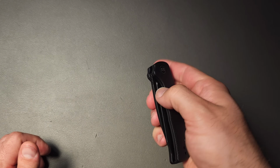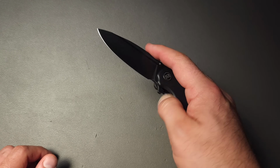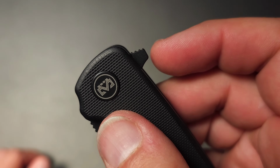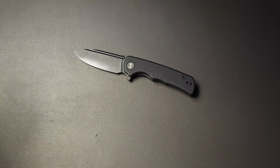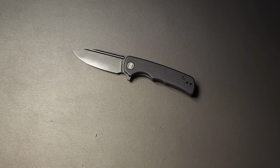In fact, this is one of my favorite things, is to have a fuller on a knife, because I can flick it out with my thumb. I can reverse flick the knife. I can use the flipper tab, which by the way has excellent jimping on it. This is just awesome. I can't say enough. This is a knife worth getting. It's a knife worth gifting. And yeah, under that 30 and change, there's almost nothing better.